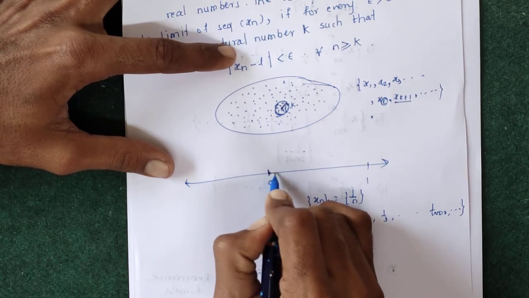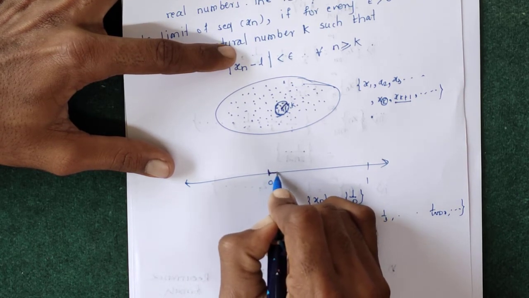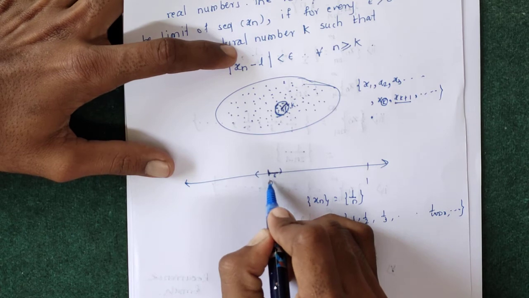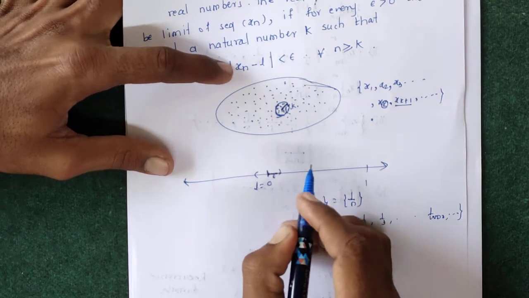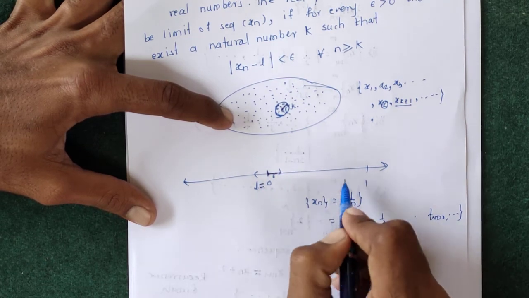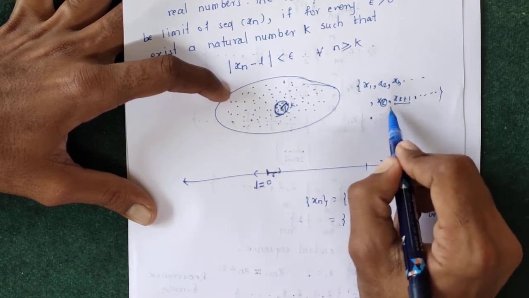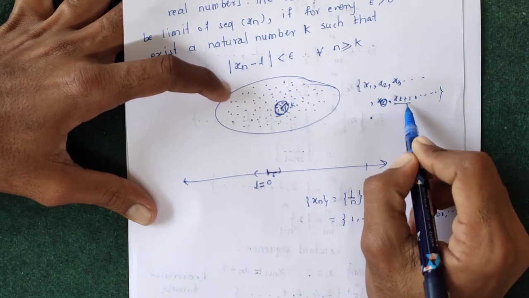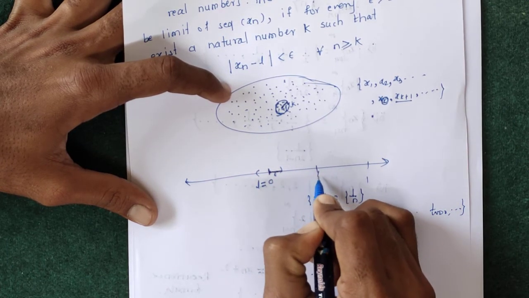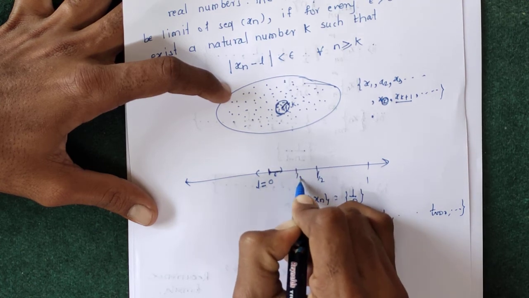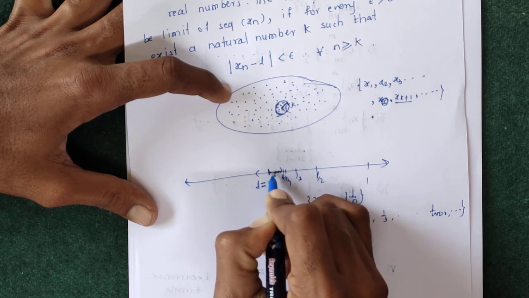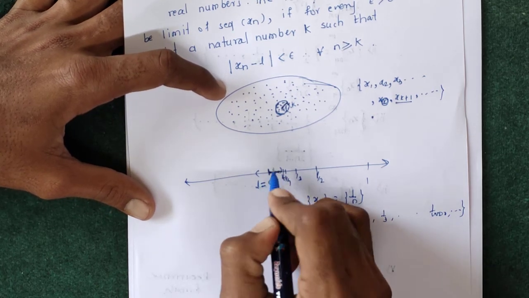if we take any epsilon greater than 0 and draw the neighborhood, suppose this is epsilon, this epsilon neighborhood of 0, here I am taking L equals 0, must contain all the elements of xn which are greater than this k, that is xk plus 1, xk plus 2, xk plus 3 must be inside this. Here you can clearly see that 1 by 2 lies here, then 1 by 3 lies here, 1 by 4 is here, then 1 by 5, 1 by 6, 1 by 7, 1 upon 1000, 1 upon 10,000, all the elements are very close to 0.